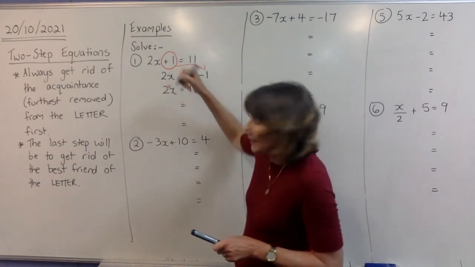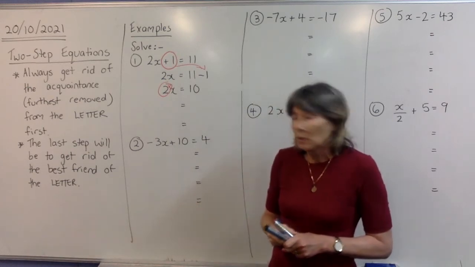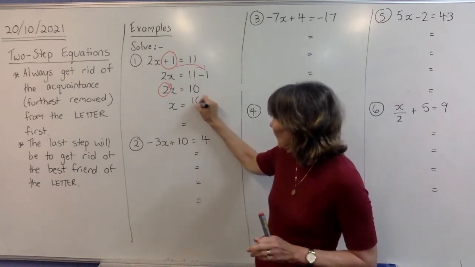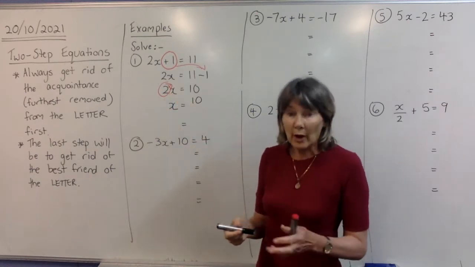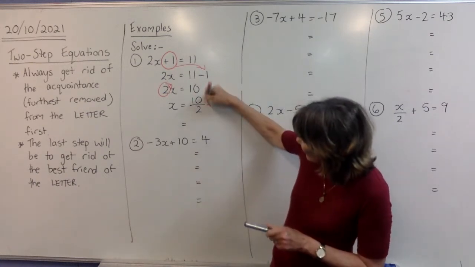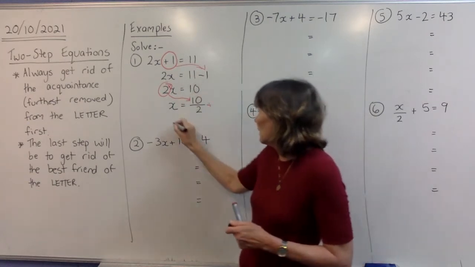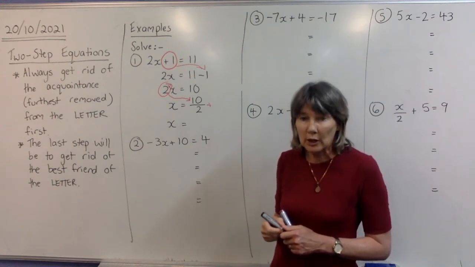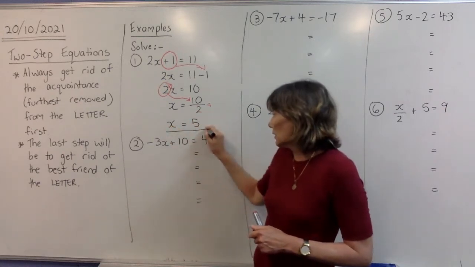So there's a times in here. Don't forget to put that in. We're getting rid of times 2. So once it's gone, the x will be by itself. And over here on the right, we're going to write down the 10. And we're going to do the opposite of times 2, which is divide by 2. And remember, we write our divisions with a fraction bar. So here we are doing the opposite of the operation, dividing by 2. Over here now, we just get the calculator, put in 10 over 2 with your fraction key and press equals. It will give you a 5, and there's the answer to the question.